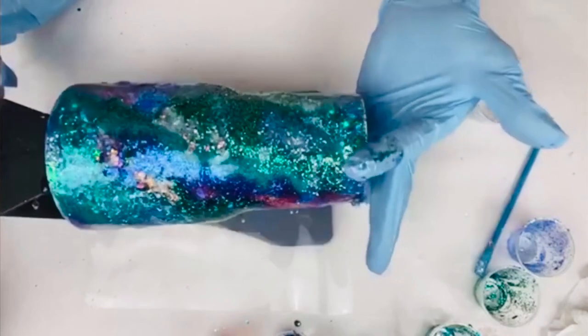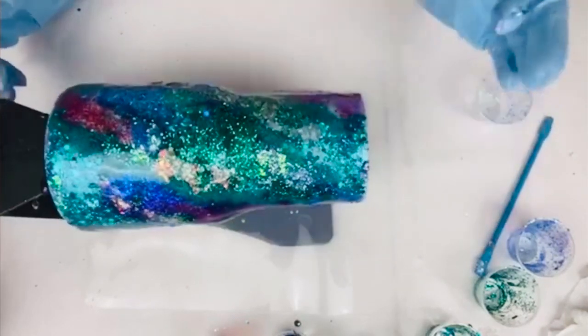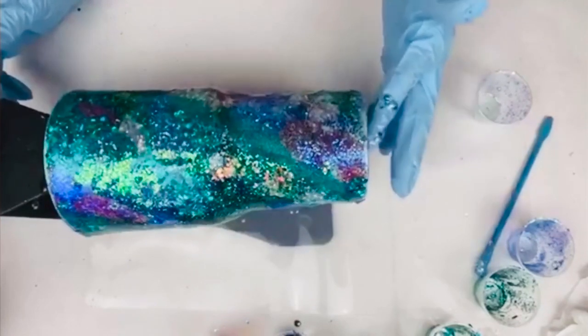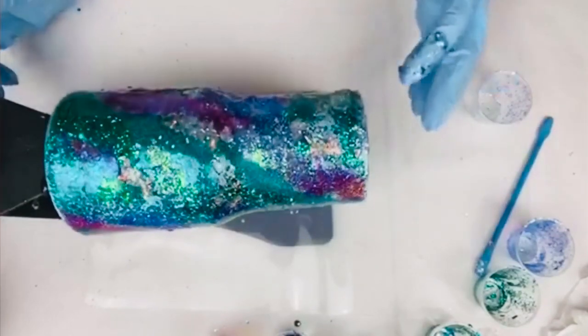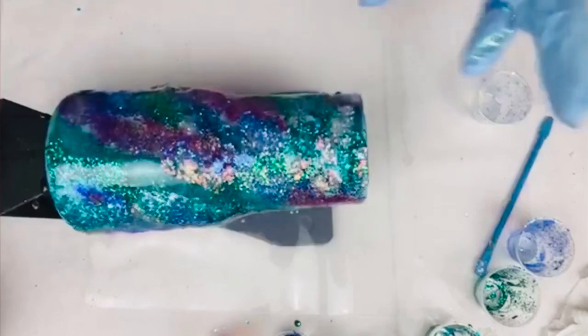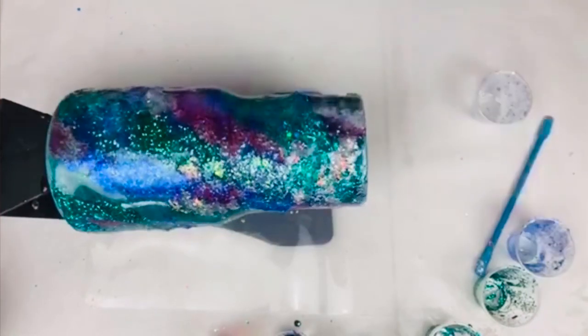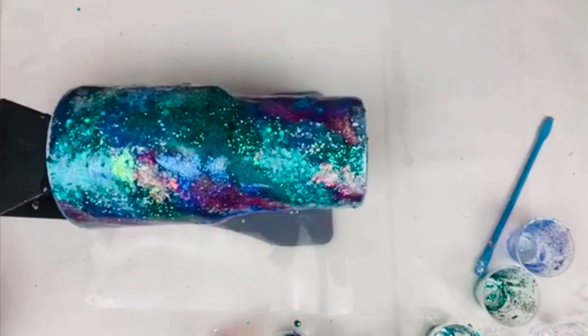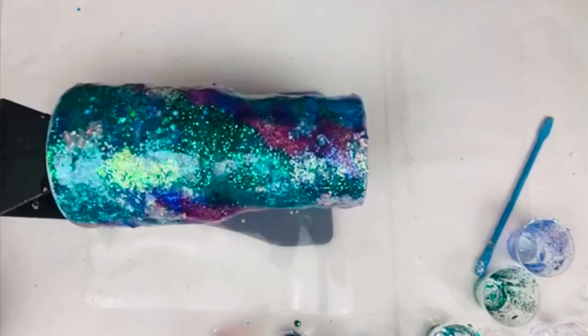I've got all these beautiful glitters still stuck to my gloves. All right, it looks really good. It looks lumpy and bumpy now, but once we hit it with heat, it's gonna start smoothing out. Again, I'm saving these cups off to the side in case I have a little spot where I need to drizzle a little something here or there.